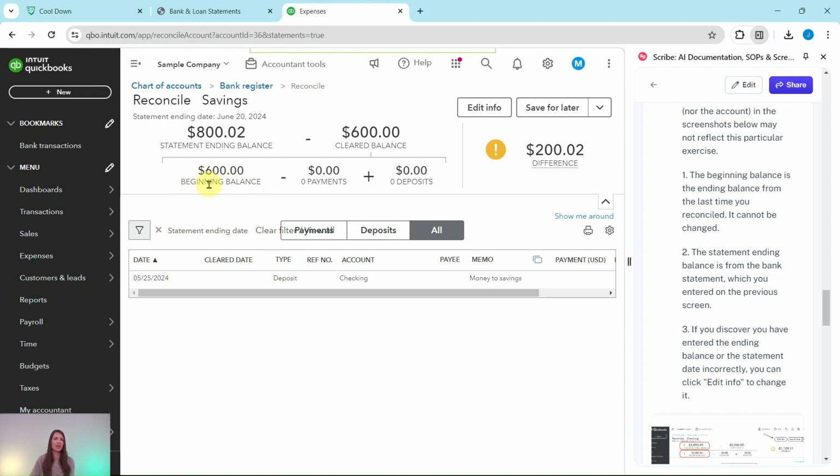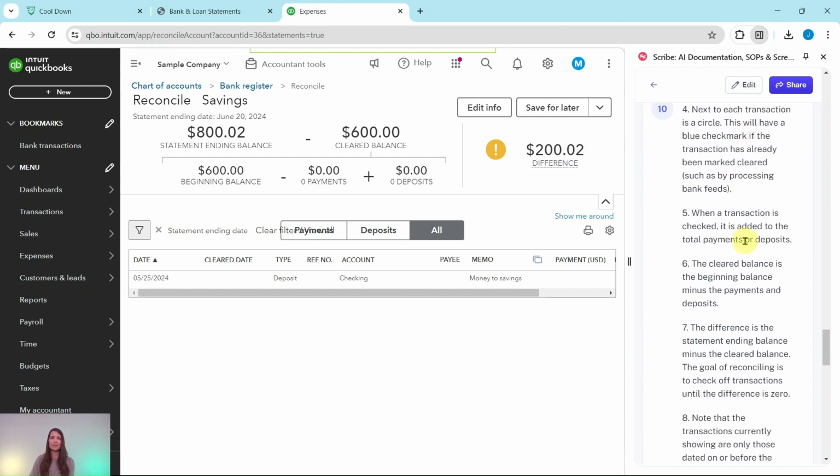It can't be changed right here, that beginning balance. Now the statement ending balance is from the bank statement that we just entered on the previous screen. That is right here. If you discover that you entered the incorrect statement ending balance or even the statement ending date, you can click on this Edit Info button to make adjustments.